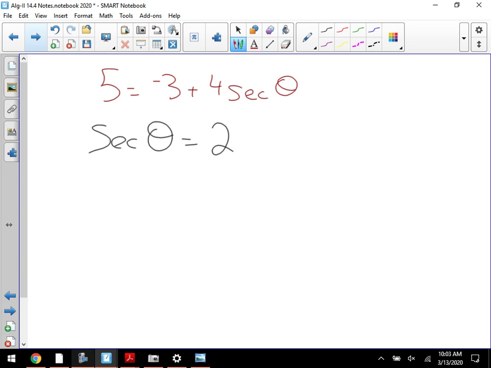Whenever you solve these equations and you've got inverse trig functions, whether it's cosecant, secant, or cotangent, solve them all the way down to this spot here, then reciprocal it. Don't reciprocal anything until you get to here, because now you're at a one-step equation. If I reciprocal it, I just have to flip everything. So this becomes cosine theta equals 1/2. Does that make sense?